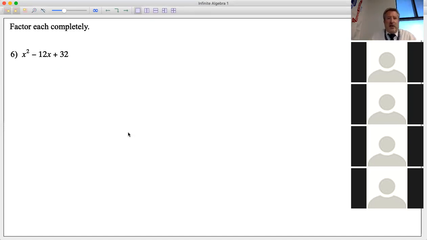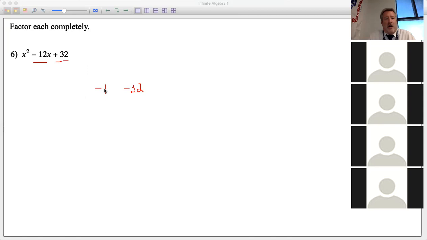Number 6. Once again, I'm looking for two numbers multiplied to +32 that add up to -12. Because the middle term is negative, I already know I need to consider if one or both of them are negative, because the only way you get a negative on the middle through addition is if one or both are negative. Even though the last number is positive, 1 times 32 is clearly 32, but when you add those up, you're never going to get a negative. However, if they both were negative, -1 times -32 multiplies together to positive 32, and when you add them, you do in fact get a negative.